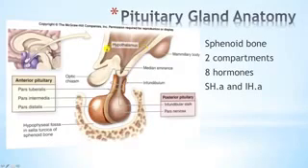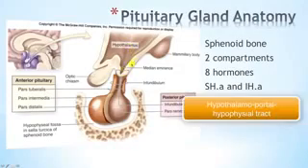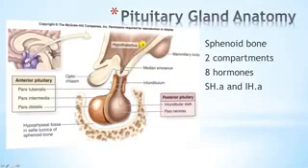And if we localize ourselves here, it is below the hypothalamus. So this would be the hypothalamus. And here you would have the optic chiasm. Now another important structure at the infundibulum here is going to be the median eminence. And this we'll see is going to have an importance in the hypophyseal portal pituitary tract, which essentially is a tract that carries the releasing hormones towards the anterior pituitary gland through a portal system. It produces 8 hormones, 6 in the anterior compartment and 2 in the posterior compartment.